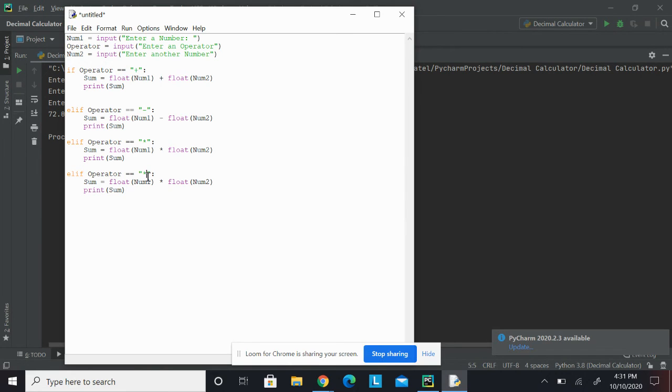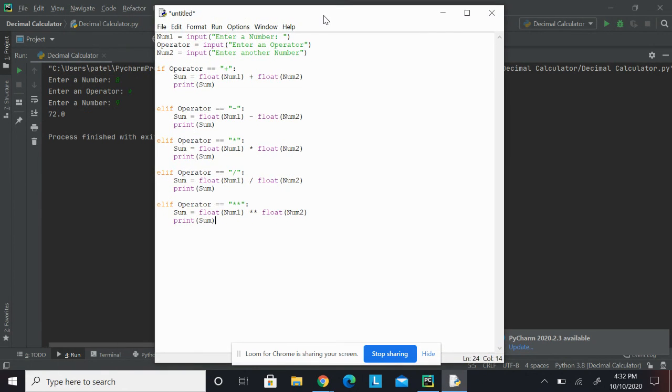So after that, we can replace this with a division symbol and say num1 divided by num2. And then again, print the sum. Or if you would like, you can change it to quotient. But if you're going to change it to quotient, remember to replace it here and here. Alright, again, elif. And then this is where the exponential value comes in. Instead of 1, we are going to have 2 asterisks and say float num1 raised to float num2. And then print the sum. And that is all for the code. It is relatively simple, and anybody with a basic knowledge of Python can achieve it.